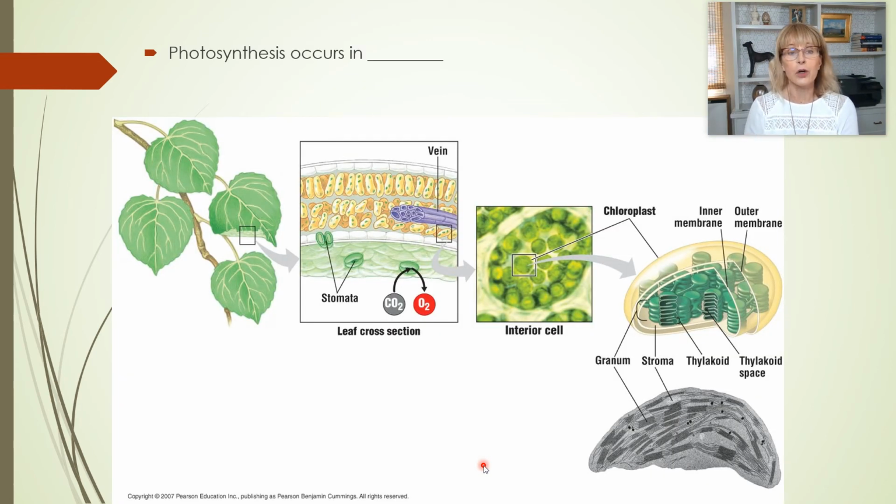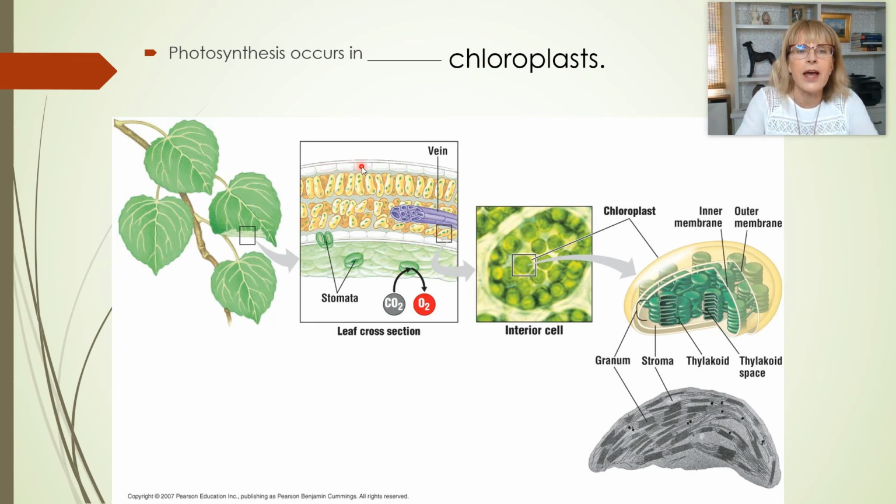So where does photosynthesis occur? Photosynthesis occurs in chloroplasts. Sorry, that slide is weird. So here's the leaf on a tree. Here we are looking at lots of cells. Look at that cell and that cell and that cell. You know what's funny? These cells out here on the outside don't even have chloroplasts in them. A lot of the cells that make up the leaf on a tree don't have chloroplasts, because chloroplasts, even though they use sunlight energy, need to be protected as well. So most of the cells with chloroplasts are down here inside, in the inner layers of the cells that make up the leaf.